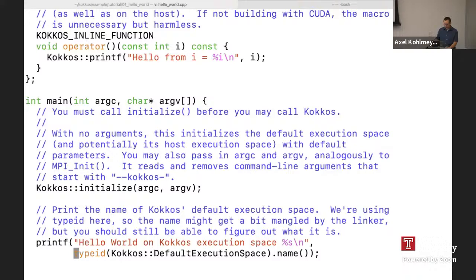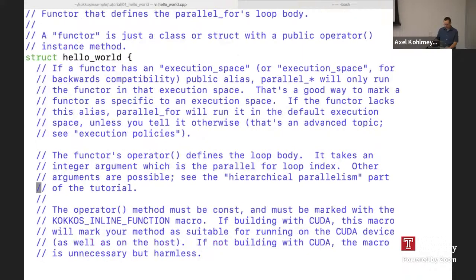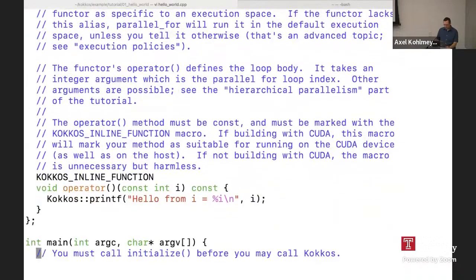If we go up to look at the functor, you can see there are a lot of comments that talk about it, but it's pretty simple. This Kokkos inline function says the function is inline, but it also adds some decorators if you're on a GPU to say that it's a host device function. This will allow you to run on either the GPU or the CPU if you're using a GPU backend.